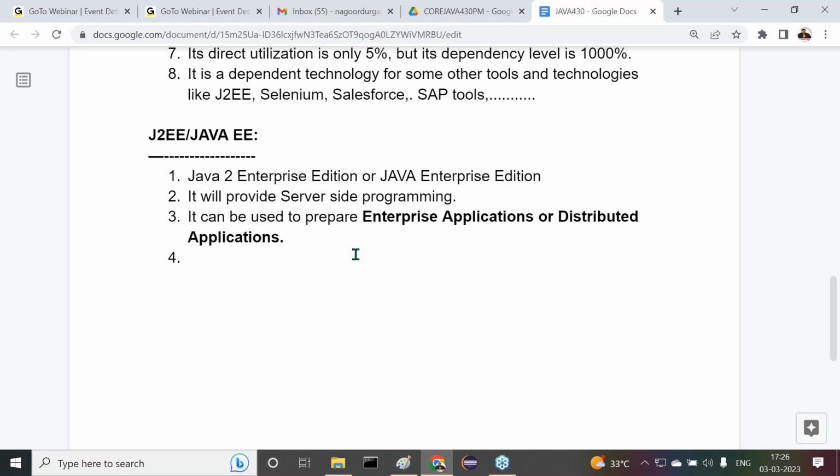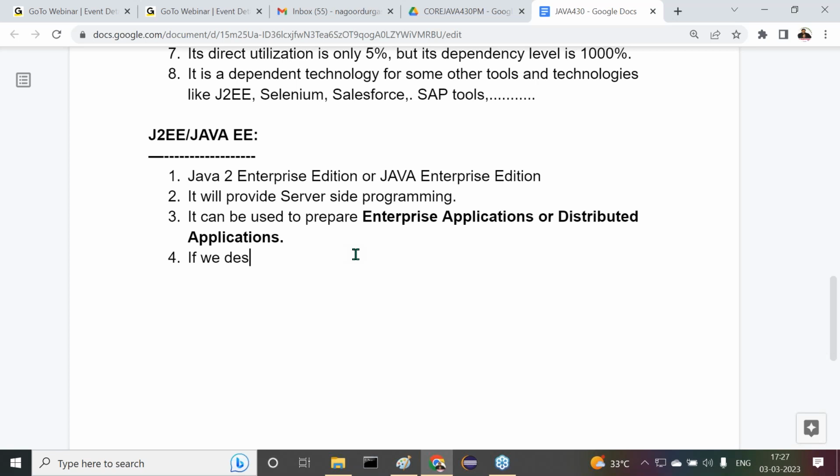If we design and execute any application without using client server architecture or without distributing application logic over multiple machines, then that application is called a standalone application.